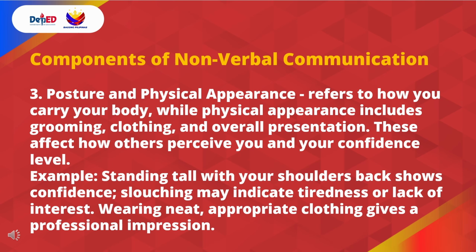Components of nonverbal communication. 3. Posture and physical appearance. Posture refers to how you carry your body, while physical appearance includes grooming, clothing, and overall presentation. These affect how others perceive you and your confidence level. Example, standing tall with your shoulders back shows confidence. Slouching may indicate tiredness or lack of interest. Wearing neat, appropriate clothing gives a professional impression.